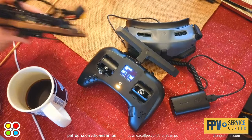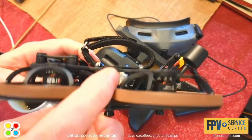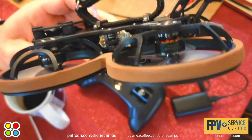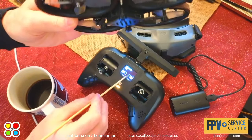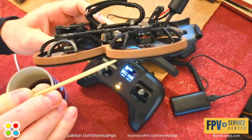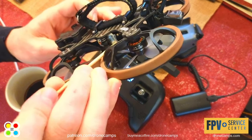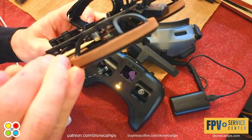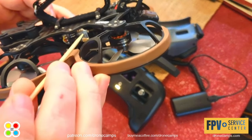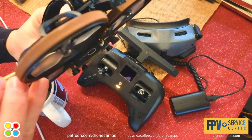And most of these Cinelogs, the way they have them set up is the receiver's right here. So bring that a little closer, you can see that. There is a gold button. And once you get into the bind menu here, and you press bind, you can go in here with a bamboo skewer and you're gonna press the gold button just underneath where this UFL connector is. It's usually right there, okay? You might be able to see that in the video. Right about there, almost behind the post right there.